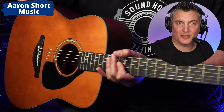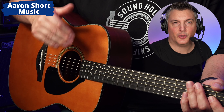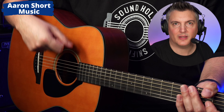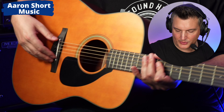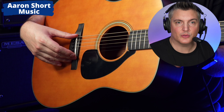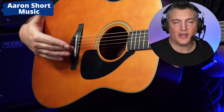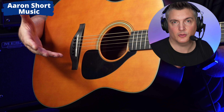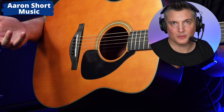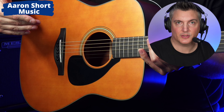Is there anything about this guitar that I don't like? I feel like the action is slightly on the high side, but a lot of guitar makers do that on purpose. This guitar is really intended to be played for heavy strumming and bluegrass, so you want a bit more height on the saddle. I think it's better for them to send a guitar where the action is slightly high — then you can bring that down to your liking — rather than it being too low and buzzing. You'd either have to use shims, which I don't like, or buy a new saddle. It might be okay for you, so try that first, or ask your dealer to set it up for you.